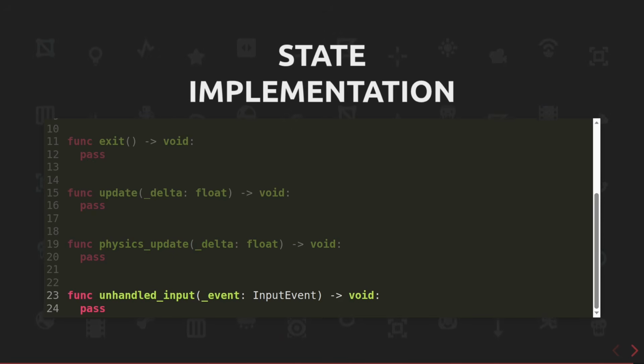But finally, for the unhandled input, I've used the same name that the Godot ecosystem has for nodes. It's underscore unhandled input by default, and here we leave out the underscore. Why? Well, I'll explain it in a second. Again, this method will be called whenever an unhandled input event occurs in the game. And this is something you usually want to handle within a state machine, right?